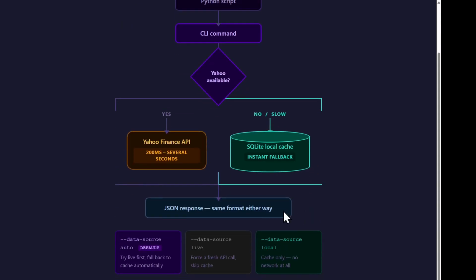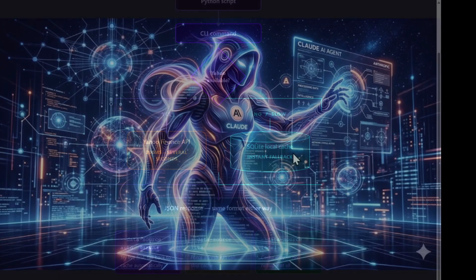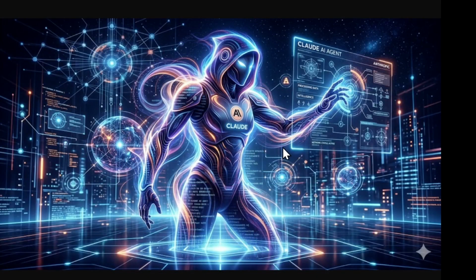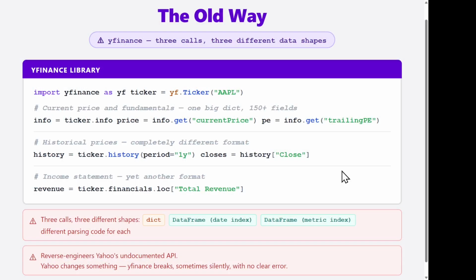And a quick tease for episode 3, this CLI was designed from the start to be called by AI agents, not just humans. The agent flag, the skill.md, the consistent JSON output, all of it was built so that a model like Claude can read the documentation, understand the commands, and call them on its own. We'll do exactly that in episode 3 to do something even cooler, something like this. No, not really. Back to reality in episode 2.